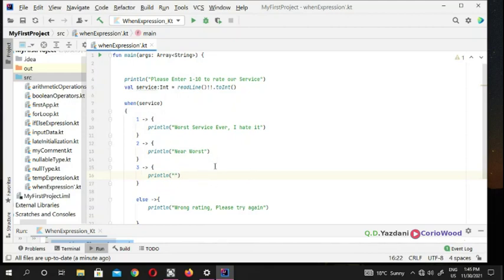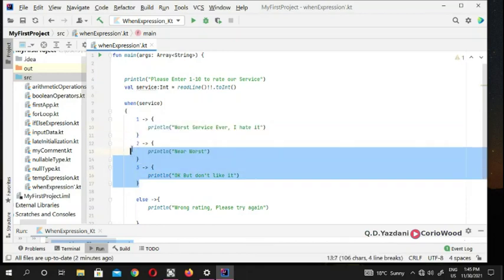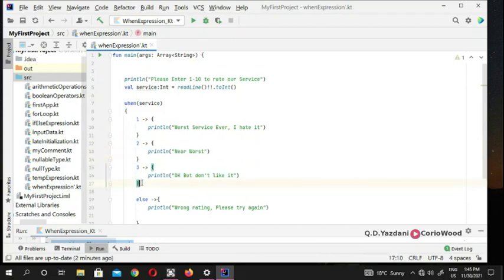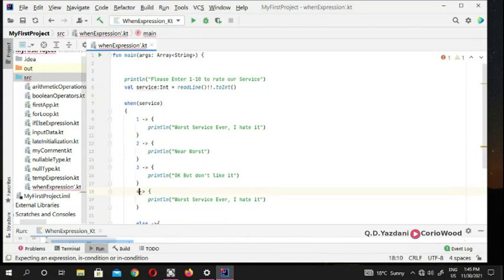So near worst, okay, but don't like it. Okay, so if you go in again, I'm going to put it a few other times. I'm going to put a 4. Okay, but I would not recommend it.